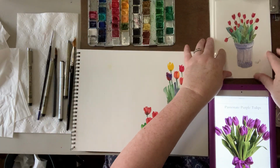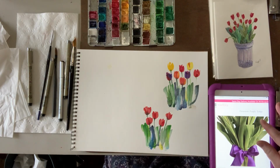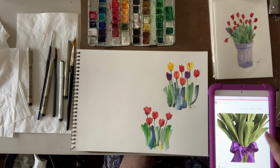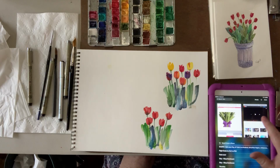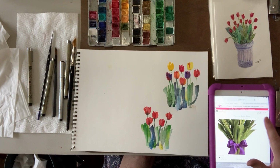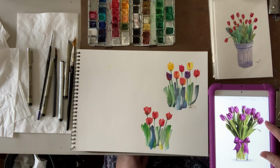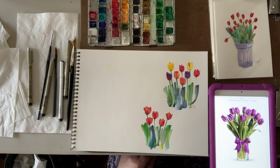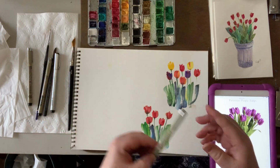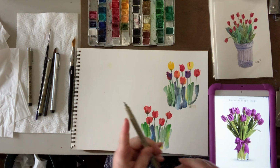So I've got the cards here, but then I've also got on this iPad a picture of some tulips that are in a vase. Now I've gotten them too large. Let's see if we can get that smaller so we get our tulips back. The heads back. There we go. Can you see those? They're super pretty. But that can give us a reference. And I think this time we will start with our pen first. Let's see how this one works for me today.